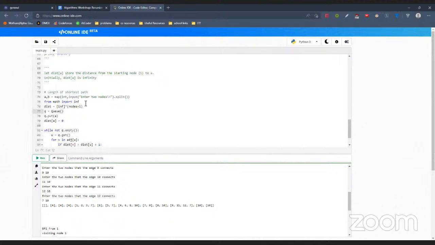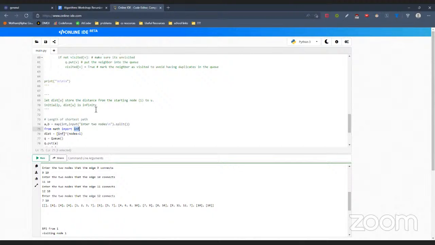There's infinity in Python. What you can do for that is either use a very, very large number, like just 1 with a bunch of zeros behind it, or a long number with just 9s, or you can just from math import inf, and this will represent infinity in this case. If you use this, then anything you compare with infinity will be less than infinity. So you can think of it that way. Initially, we're going to set this dist at u to infinity, and the only thing we know is that dist at the starting node, which is 1, is equal to 0. Okay.